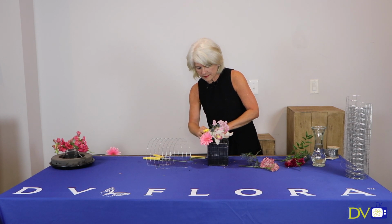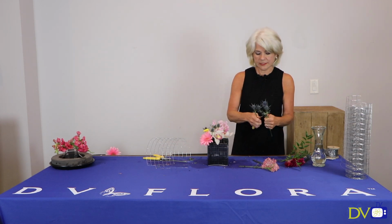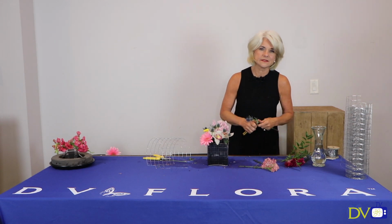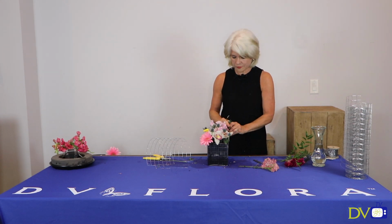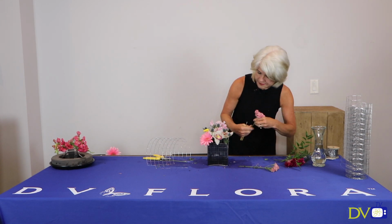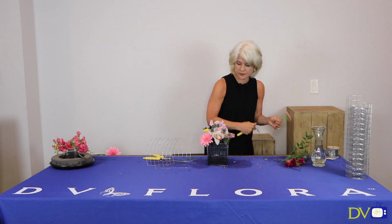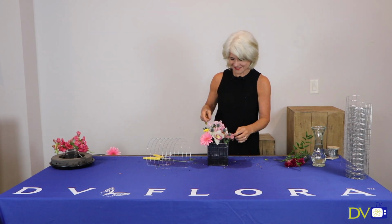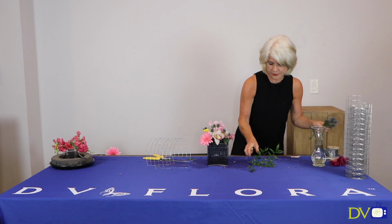Now, with OASIS Midnight Floral Foam, the biodegradability of the materials makes it a really nice thing for the environment. So in that, with every year, just increases how well it blends in to our resources. So we want to remember that it's a great way to hold our flowers, a great way to make trendy designs and things that are very on target. I think I'm going to save this for one of my other arrangement friends.